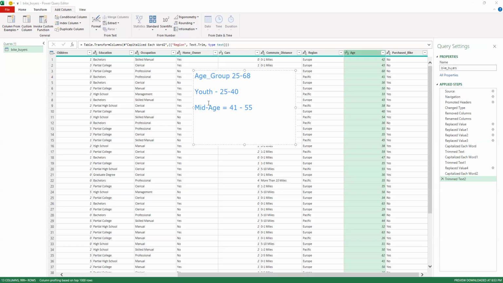So we can now say old age. This thing depends on how you want to do it. Old age can start from 56 and above. The next question now is, how do I implement this in Excel, in Power Query?